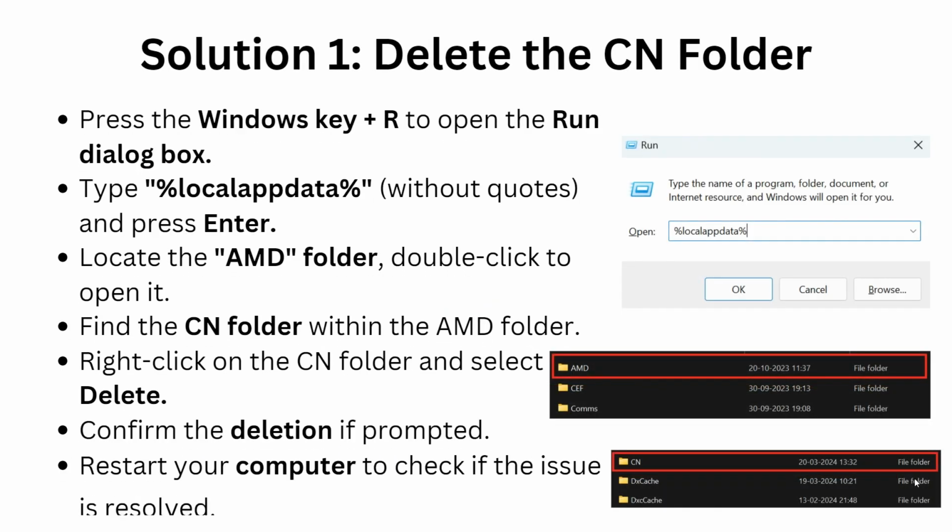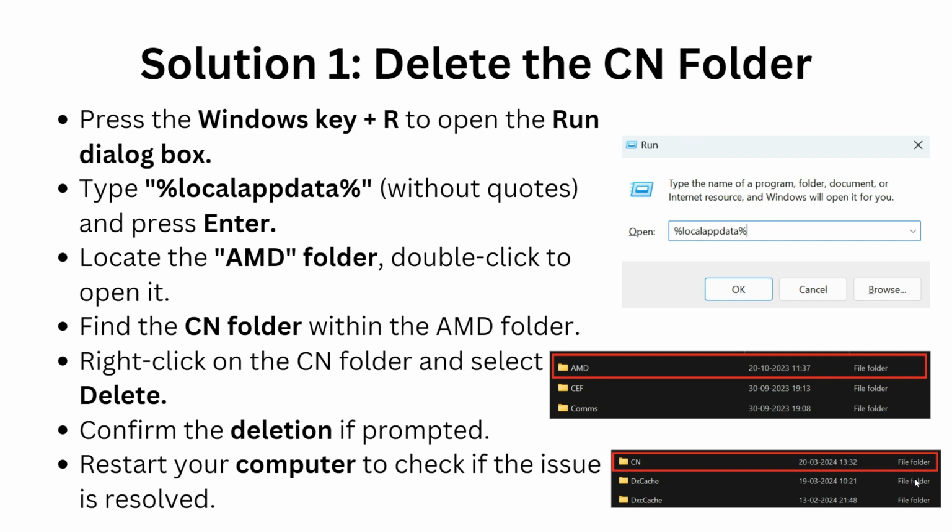So here is the first solution. We have to delete the CN folder. Press Windows key plus R to open the Run dialog box and type percent localappdata percent, without quotes, and press Enter. Locate the AMD folder, double click on it and open it. In the AMD folder, find the CN folder. Right click on the CN folder and select delete. After this deletion, restart your computer to check if the issue is resolved or not.